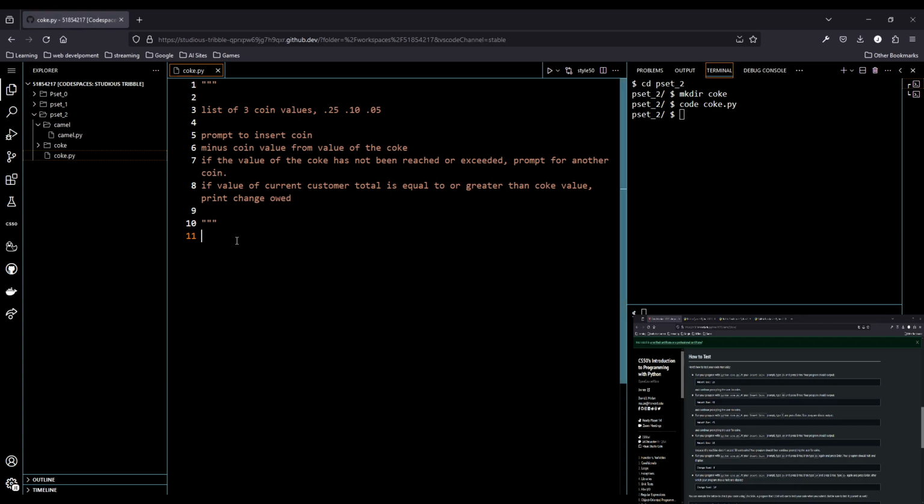Okay, so we need a user coin, which is going to be an input of insert coin.